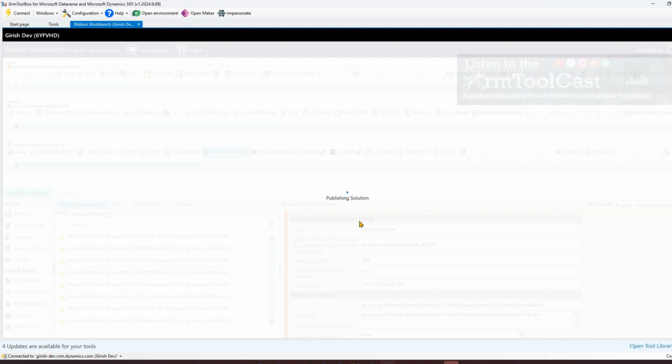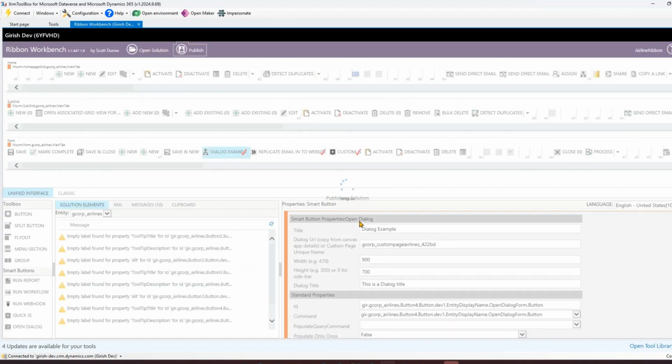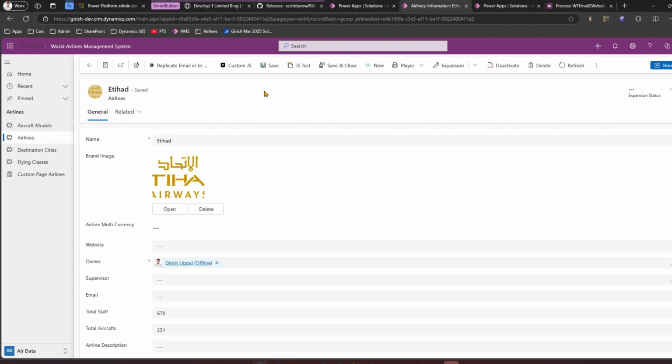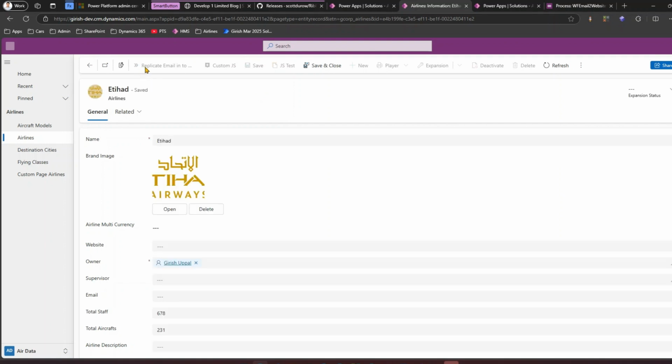Now the use case, as I mentioned to you, you can decide and you can think from your application perspective, like how you want that piece of code to run. Like if you click on it, it should display a dialog, which is a small dialog or some information on it. In our case, it is a very big dialog. I'd say width of 900 and 700. Now let's see in action how it renders. So I have refreshed the screen now. Now I should be able to see a button over here. And I can see this button over here.